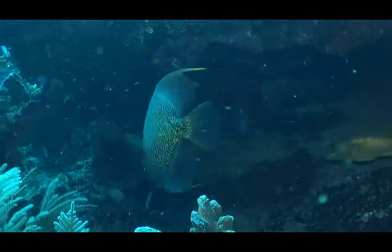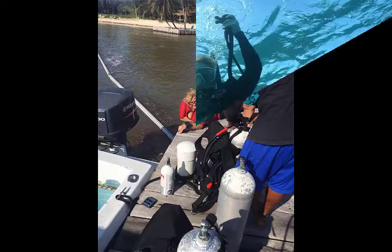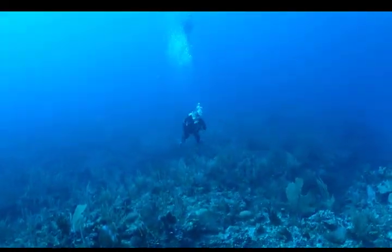With the first dive finished, we head back to the resort to replace our tanks. Poor Carol had a bout of seasickness. Instead of hugging porcelain, she hugged the edge of the dock for a while. Time for dive number 2, and Tim practices a bit more with his camera as we all drop in and head down.